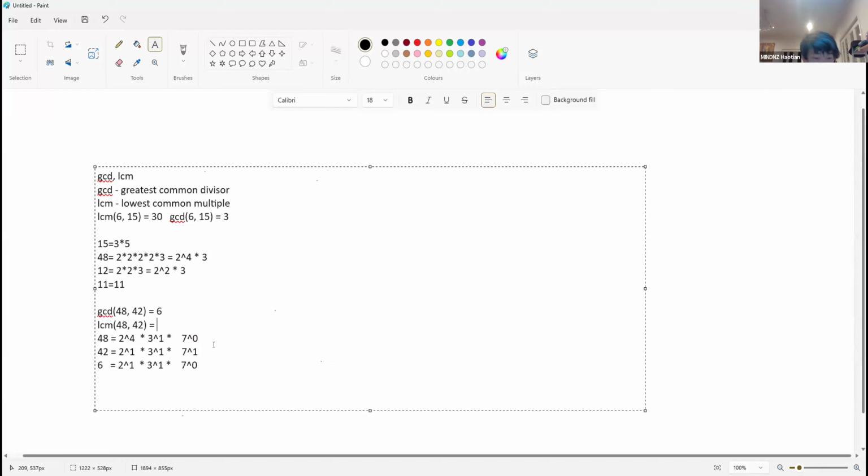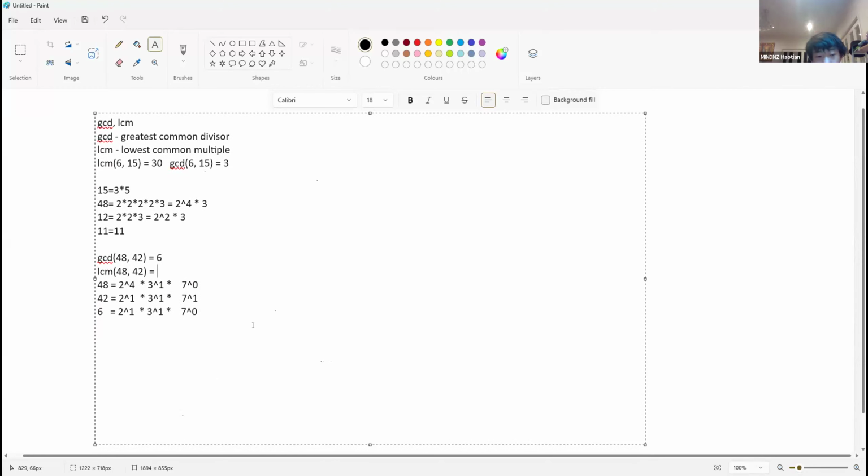Wait, I don't know this. Okay, anyways, this is where we use the super duper cool strategy. Does anyone have any guesses as to how to do it? It's very similar. Okay, hopefully you've made your guess. We are going to take the higher power now.